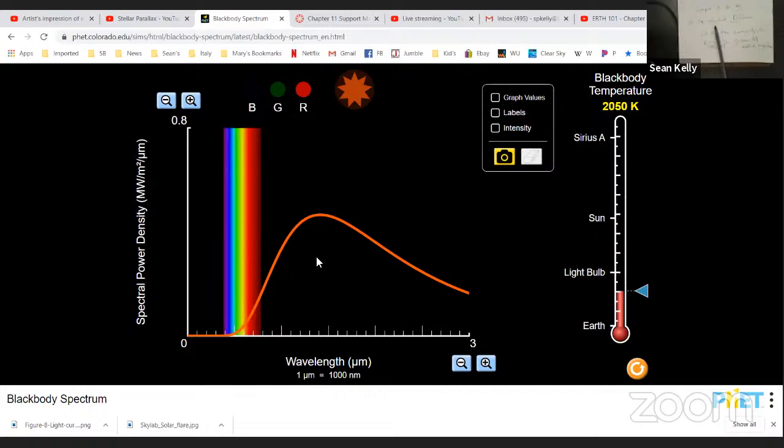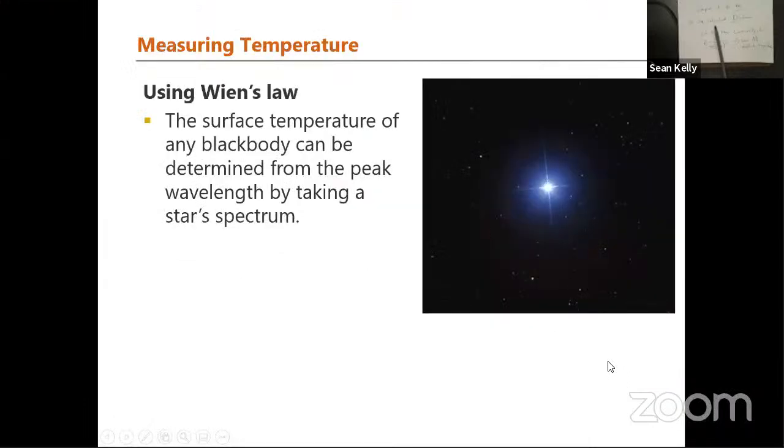The peak is in the infrared this time. Almost no ultraviolet being emitted, but the light that comes out is mainly red and orange and not too much violet and blue, okay? So we have different colored stars. If we look at the color then, we can determine the temperature, okay? The color of the star, when we split the light, when we look at the spectrum, it tells us the temperature of the star.